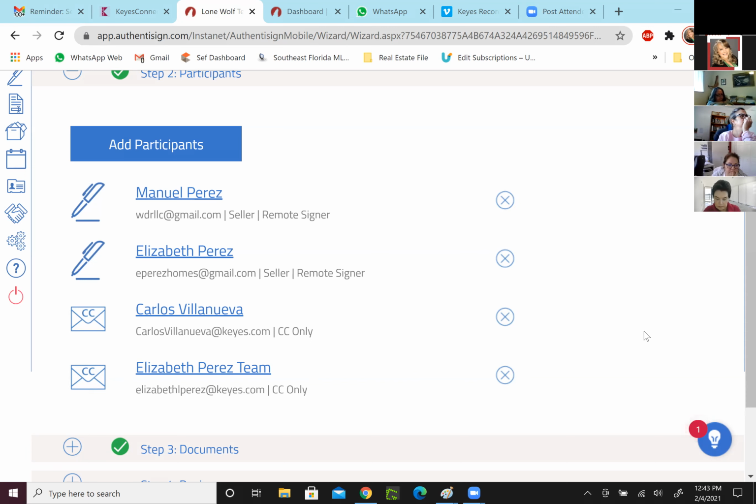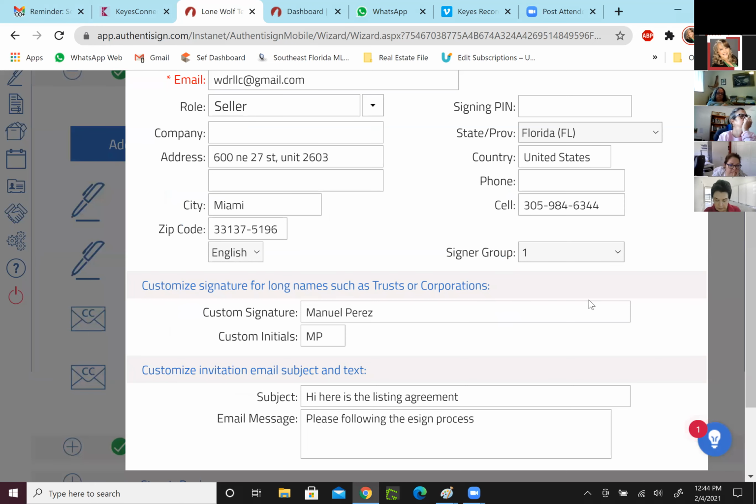So if I have a buyer and that contract didn't get accepted, we're now putting another contract in on another property. Do I have to recreate all this? Where are they as far as participants, where I could just click on their names and make sure that I'm sending them the contract on another property, not recreating their names again?